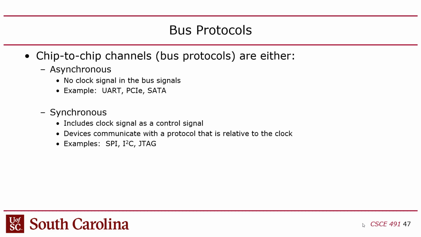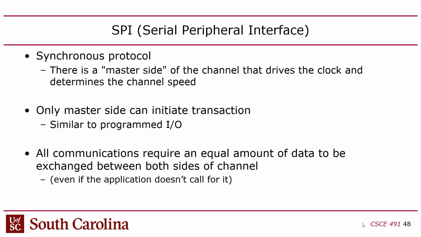Those are just two ways that you can do asynchronous. But the point is that in order to do an asynchronous channel, there has to be some trick involved in order to take care of the clock. Okay? And of course, synchronous is when you just have a clock. Okay, so let's look at some examples here.